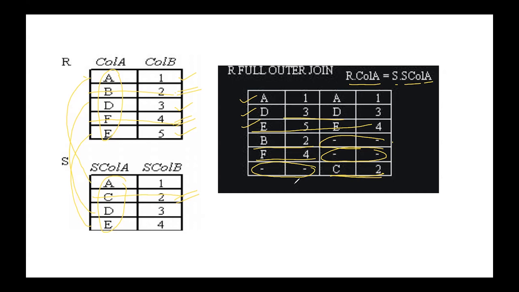Now by doing this, otherwise if it was a regular join, we would have lost all this data, which might be crucial, isn't it? Our table would have got reduced to only this much. But by doing outer joins, various outer joins, depending on the requirement, we can still keep the data and we can prevent it from data loss, right?